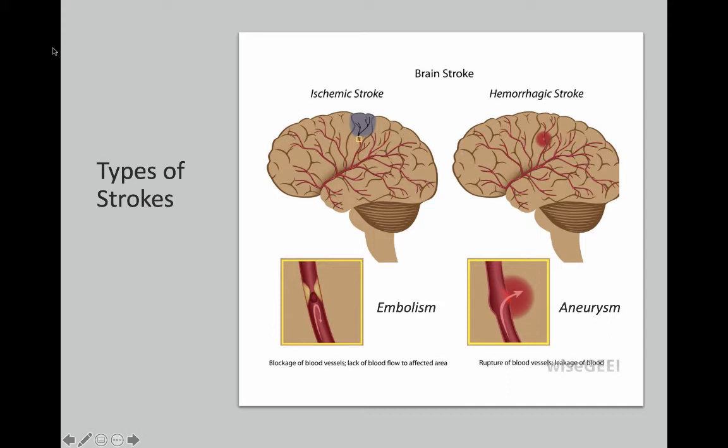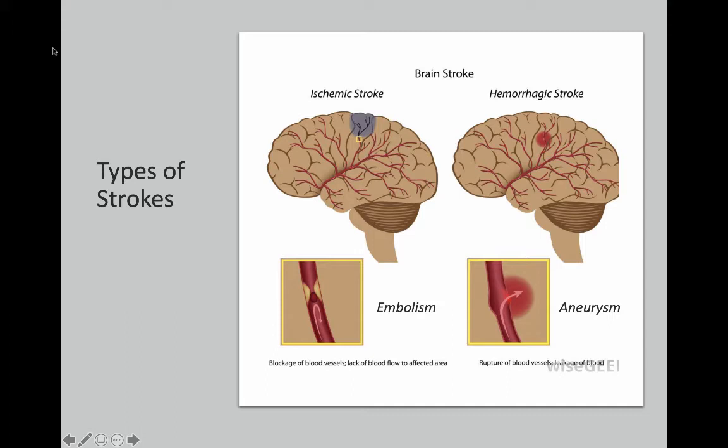So if you hear that term, it often refers to a blood clot, a buildup of plaque, the same kind of stuff that causes heart attacks, or as I mentioned earlier, even a bubble of nitrogen from a person who surfaces too quickly when scuba diving. All of them could form that embolism.